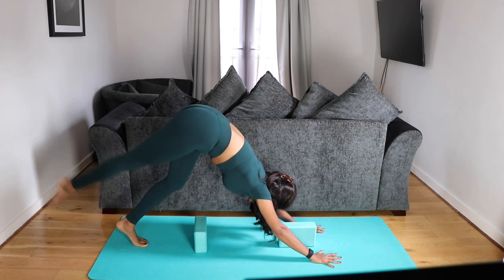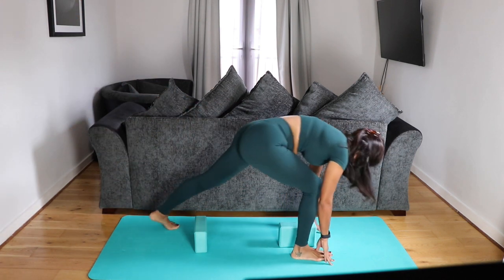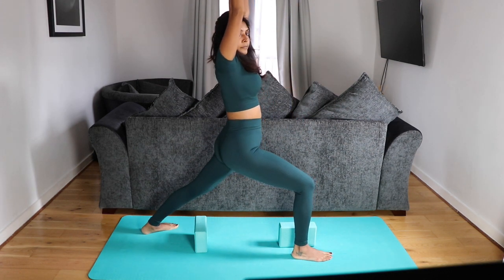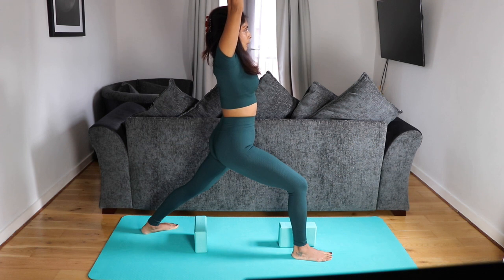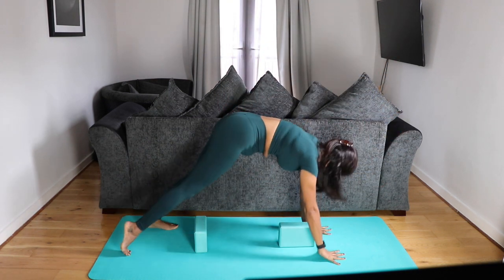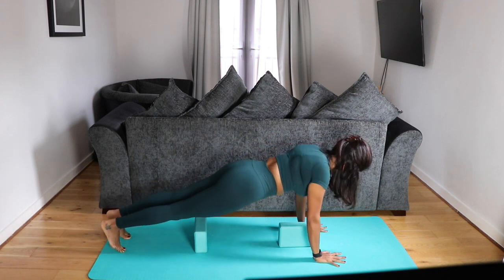Centralize your left foot, raise your right leg up to the sky, send it forward, plant that left foot, warrior one. Nice strong position. Drive both feet down, squeeze those legs. One more breath here. Plant those hands and send that leg back. Remember, you can do one, or if you're coming with me, we're going back for our six.